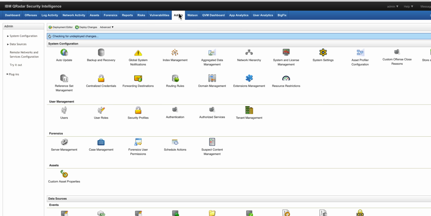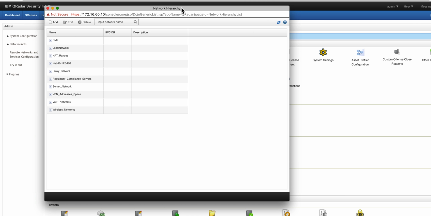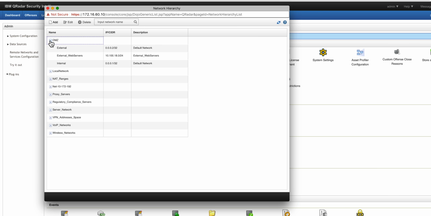So you go into the admin tab and click on network hierarchy, and it's in here where you specify, for example, what are the CIDR ranges of your DMZ, of your proxy servers, all these building blocks that we will use on the rules. Many rules, as you saw, come by default in QRadar.